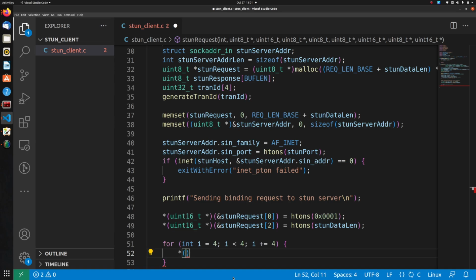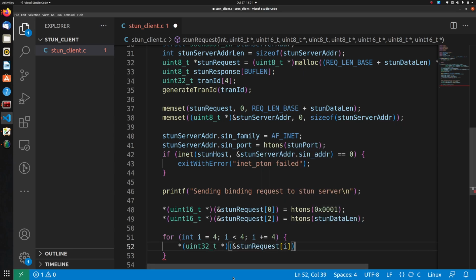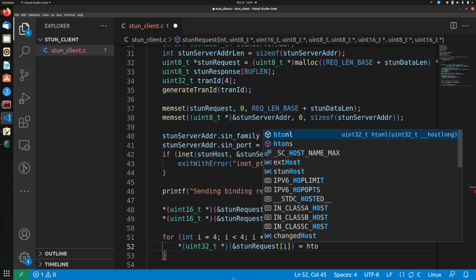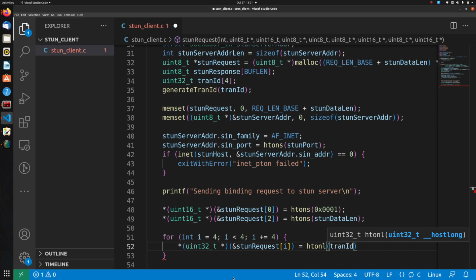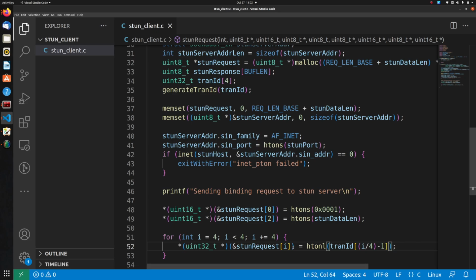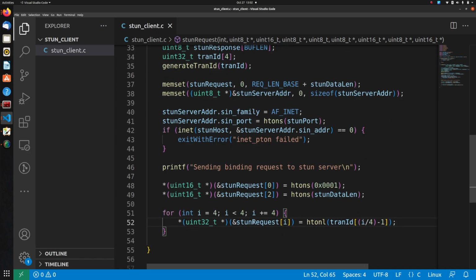And we can simply do a uint32 star, tran ID, and this is just a short trick to get the correct bytes from the tran ID, because we are incrementing i by 4, but we need to increment by 1 the index of tran ID. So it's just a quick calculation for that. There is no need to dig much into that, nothing that important.